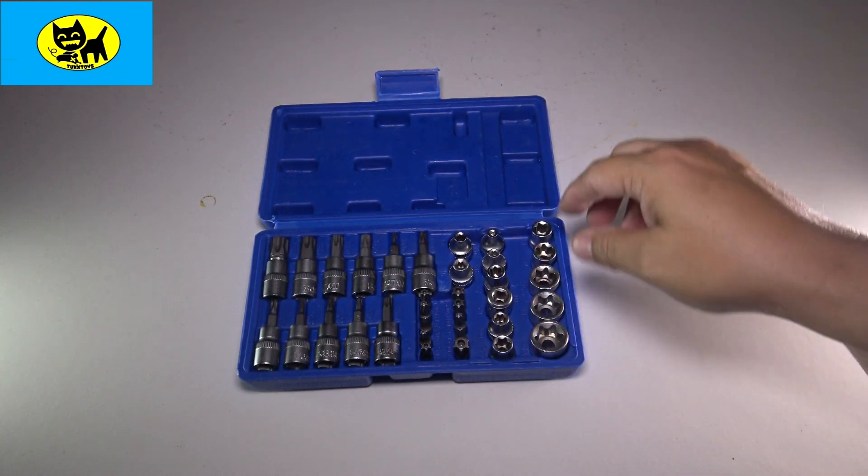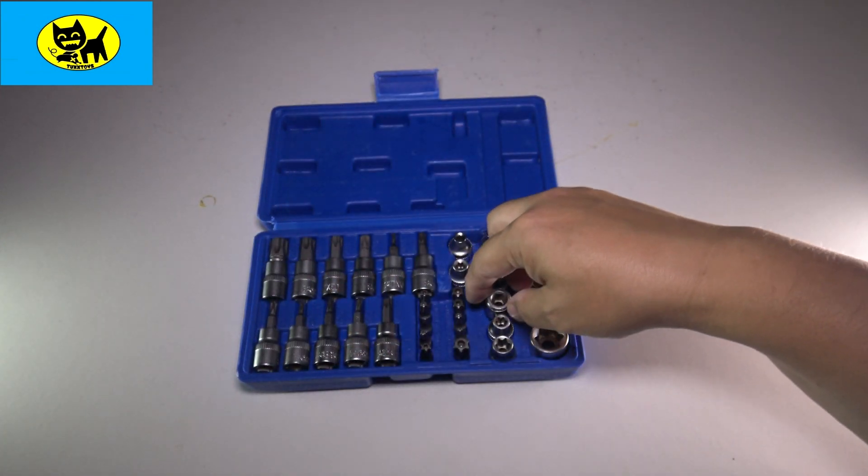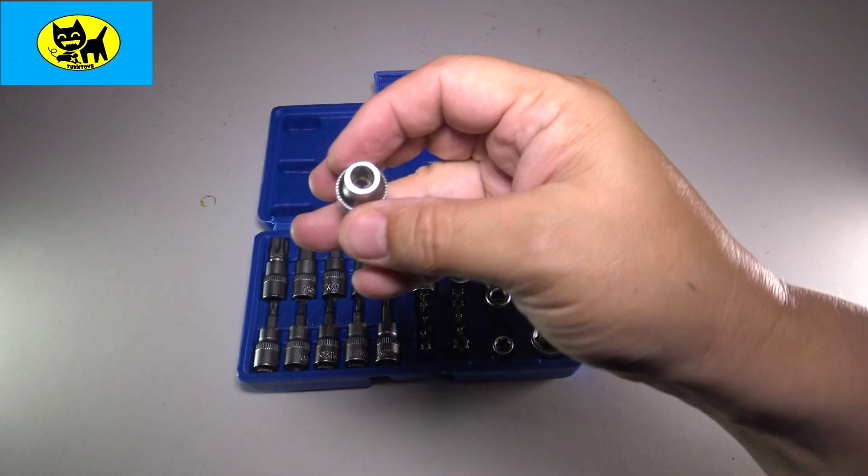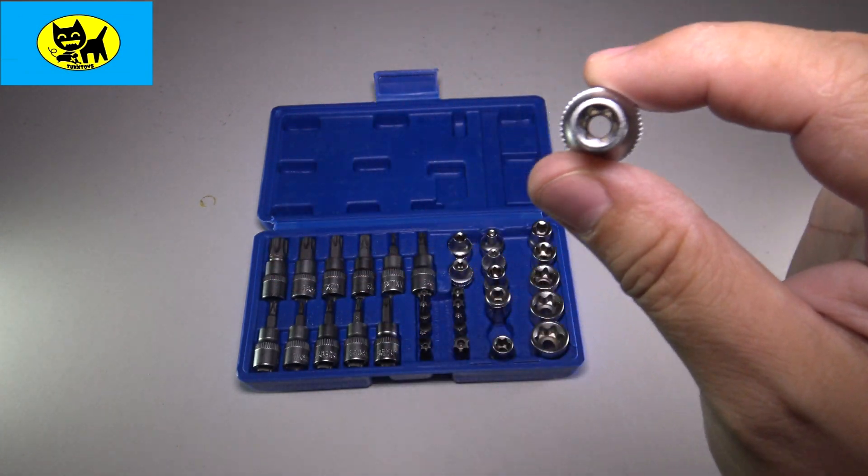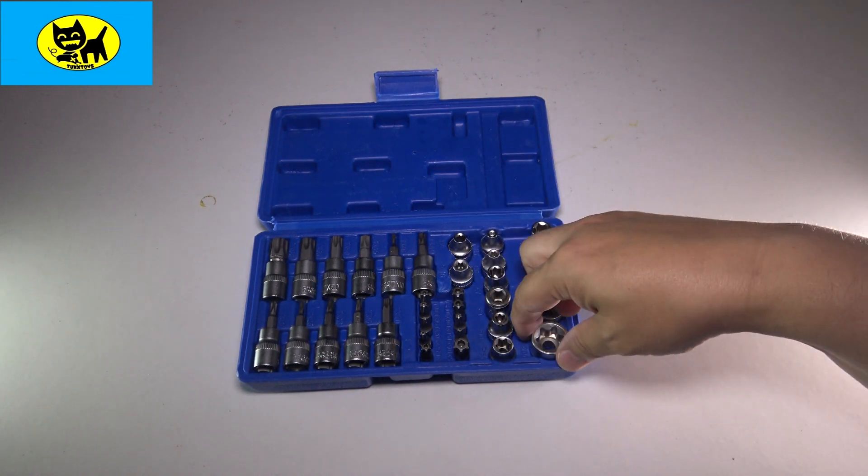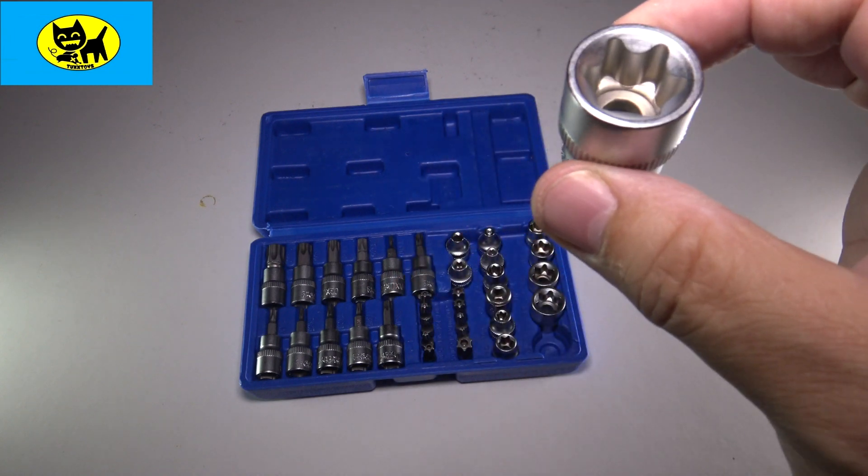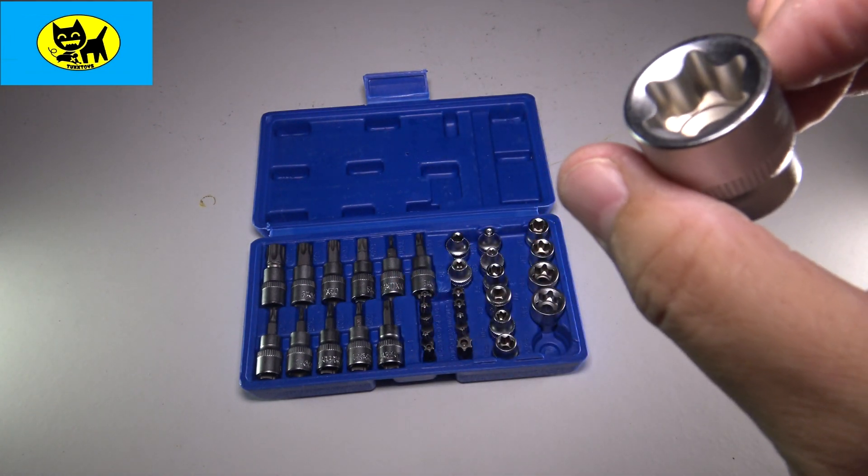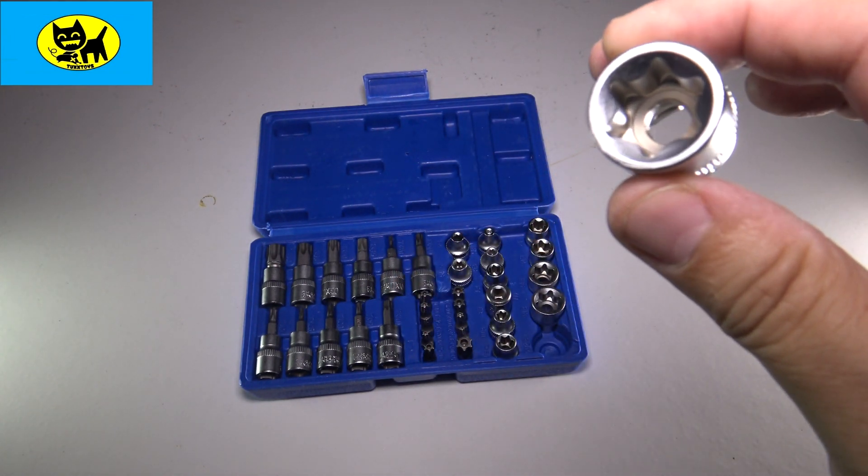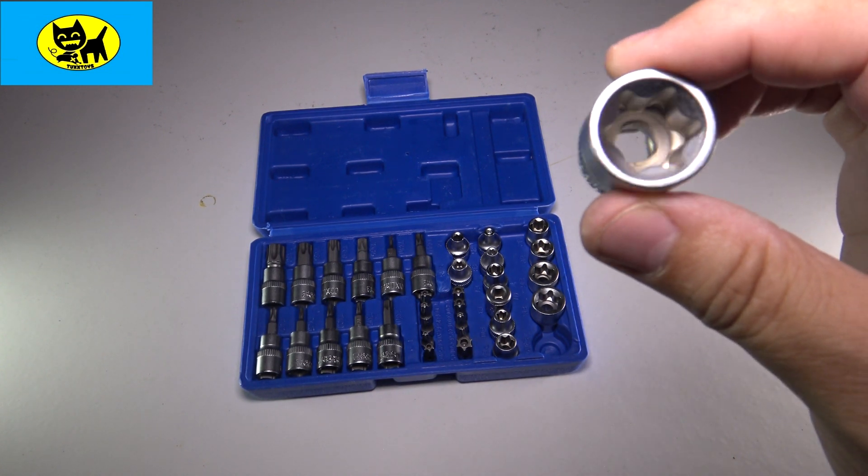And you can see there's so many great different ones and it has the ratchet versions. This is like an accessory add-on, but you can see the star shape and this really shows you that pronounced star shape in it too. See the star shape on the inside? Maybe I'll get a bigger one here. Check out like this one here. This is a big one. This is what you probably find like on a car. You can see that star shape, see the ridges. So this can be used for a lot of different types of bolts, but especially the star shape one.